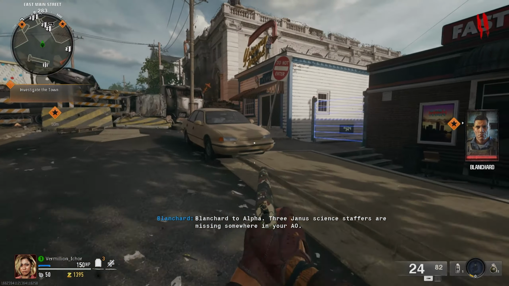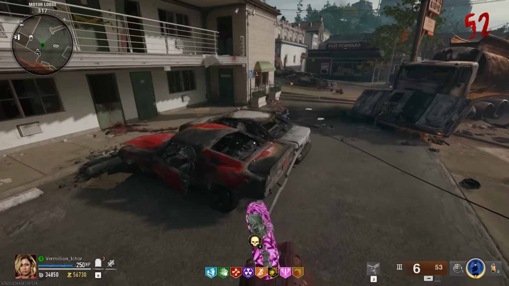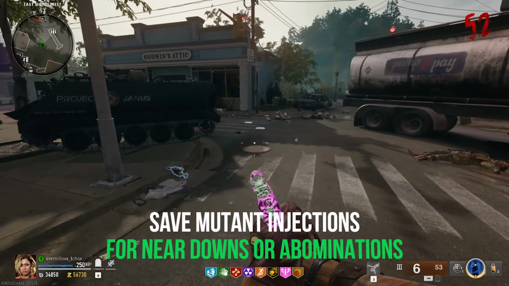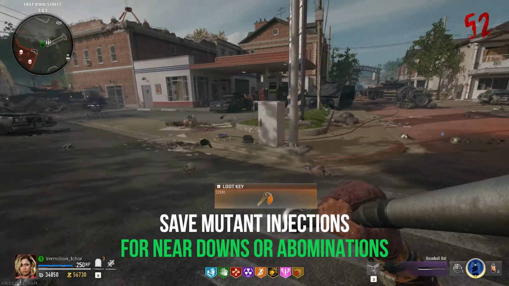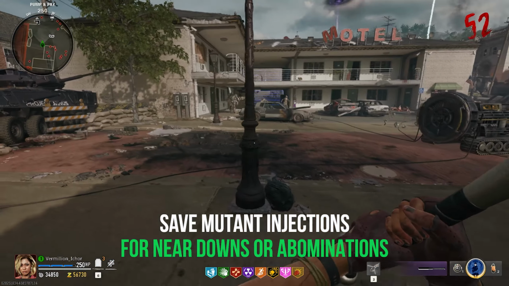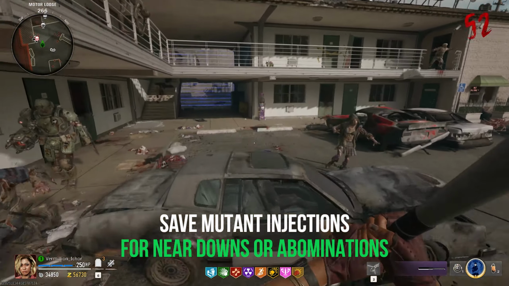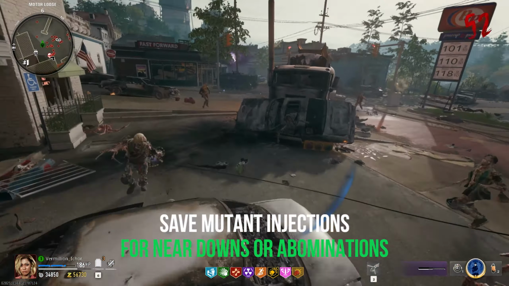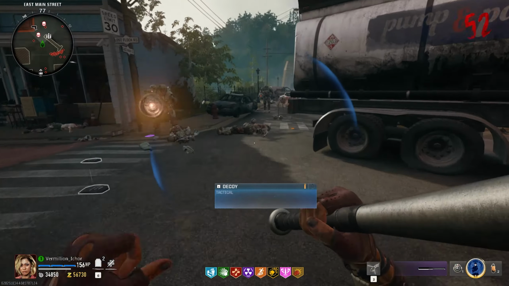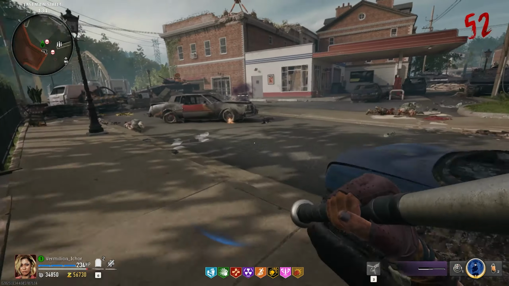I will throw in a couple other tips though for getting to like that round 40 area before we get into the mid game strategy. While you are progressing, if you get any random mutant injections on the ground between rounds 40 to 60, save them all and only use them if you're about to go down or if an abomination appears. This saves a ton of ammo, a ton of time, and just generally gets rid of a problem with the abominations and their crazy high health at higher rounds.